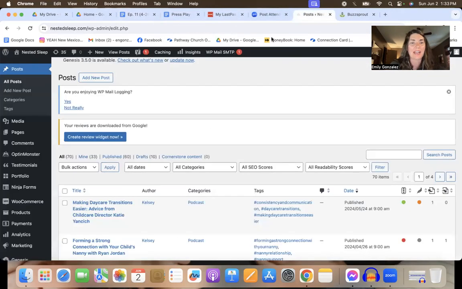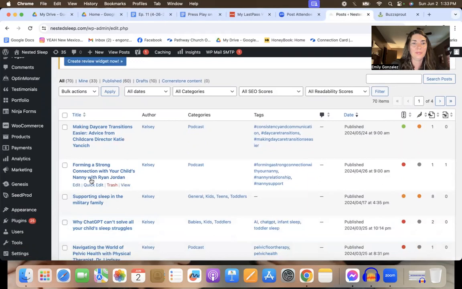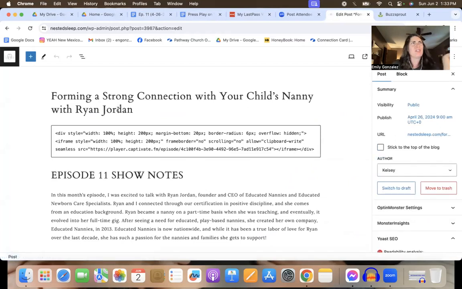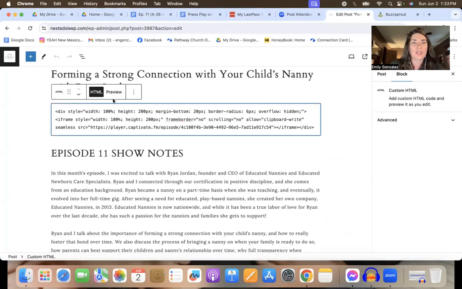If I'm going to go in and edit it, I actually already had it pulled up. So I'm just going to edit it here real quick. And depending on what your website is, hers is WordPress, and I'm pretty familiar with that. I've used pretty much all of the website hosts now, I think. But anyway, this is where we would put her title. For WordPress, if you search HTML, you can actually copy it from the host platform. And you can embed the player onto here, which is really nice.